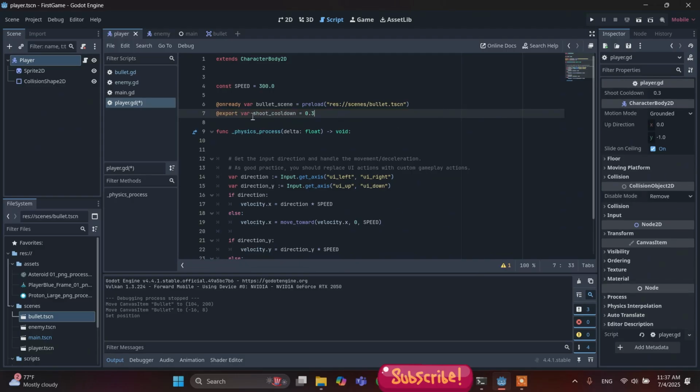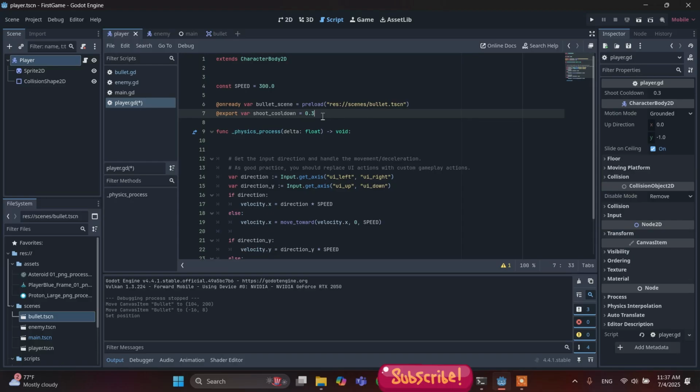So this is a variable I made, and it's 0.3 seconds, so that a player cannot shoot out the bullets every time. So we are going to wait for 0.3 seconds so that we can shoot again.